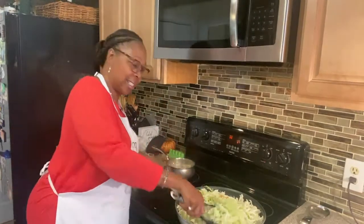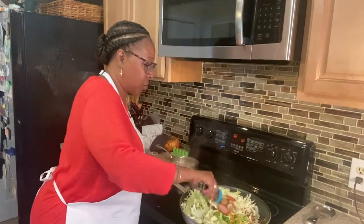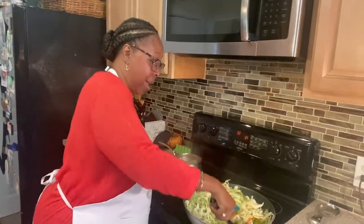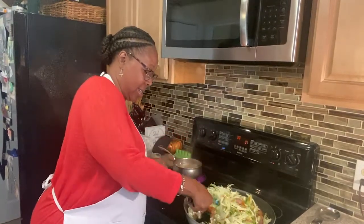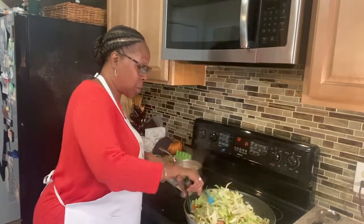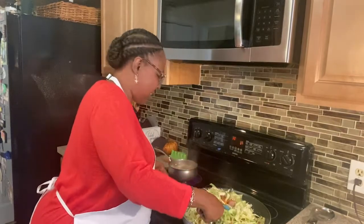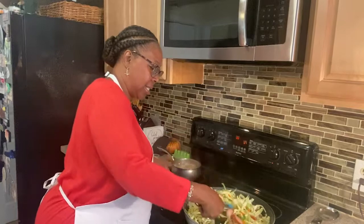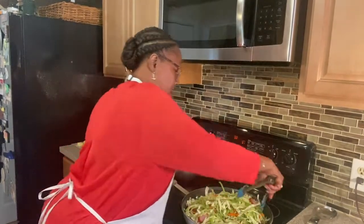The cabbage is smelling delicious. It's going to be one pot — everything is going to be in this pan. It almost looks like it's overflowing, but it's going to shrink. Even though it looks like a whole lot — the cabbage, the sausages, the carrots, the bell pepper, and the onions — it's all coming together. And guess what? This is all we're eating today. I'm not even cooking rice because I have the potatoes. This is going to be a one-pan dish. It's something you can do any day — you don't have to wait until Sunday. This is a quick pot.